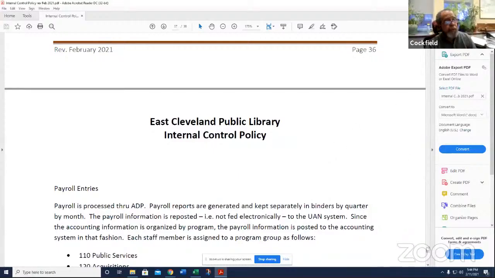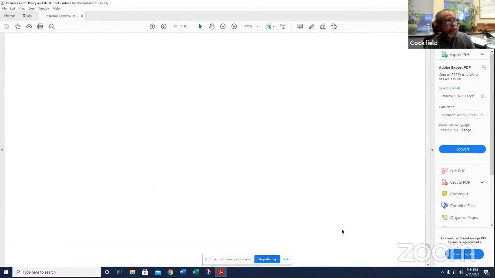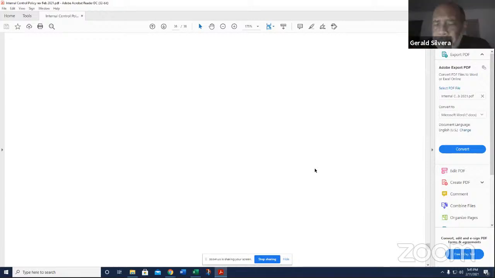And to directly answer your question, no, there's nothing in here specifically that addresses the donations. I can tell you though that we did get, I think it was $120 that actually came in through the website. That represented the donation, but to your point, Mr. Silvera, I'll add that. Thank you.